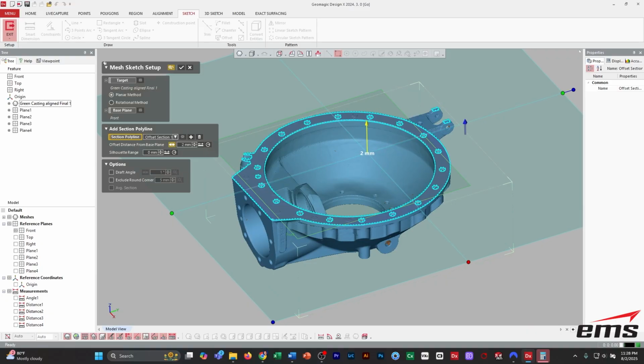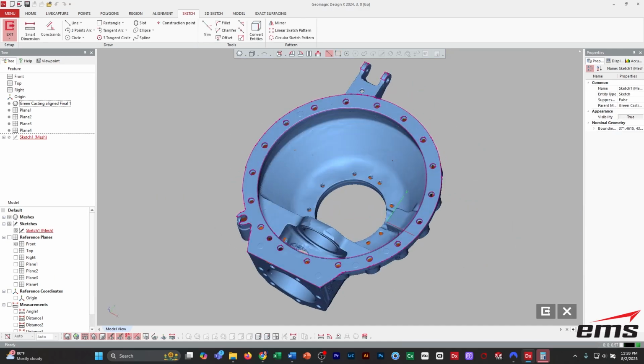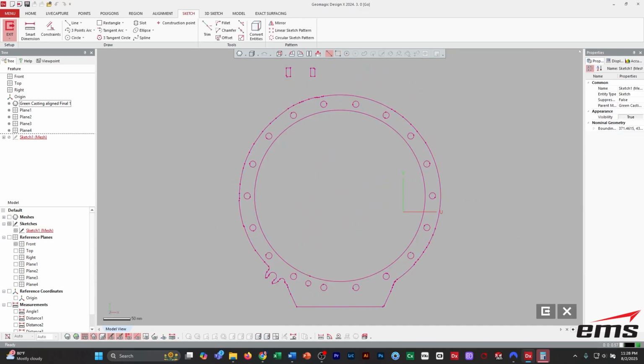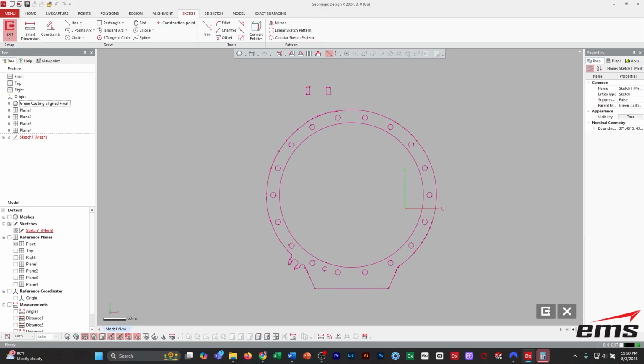Now, I want to move this down. You don't want to sample right here at the bottom because you can see it's literally on the bottom of the part. There's also a little bit of a radius, or actually a chamfer on there. I'm going to go just below that. I don't want to go too far in case there's draft on this part. This part is cast and then machined. So what you end up with is this section through the part. Now, the outside of this part is rough cast. It's probably not critical, but let's just say we want to measure it anyways.